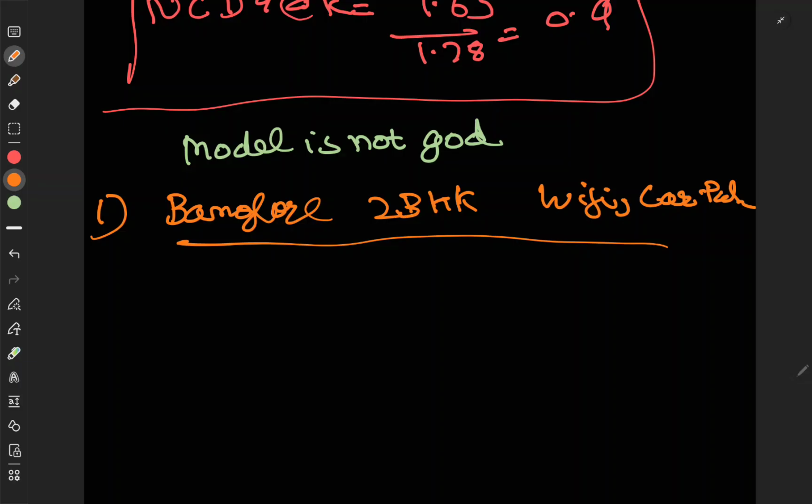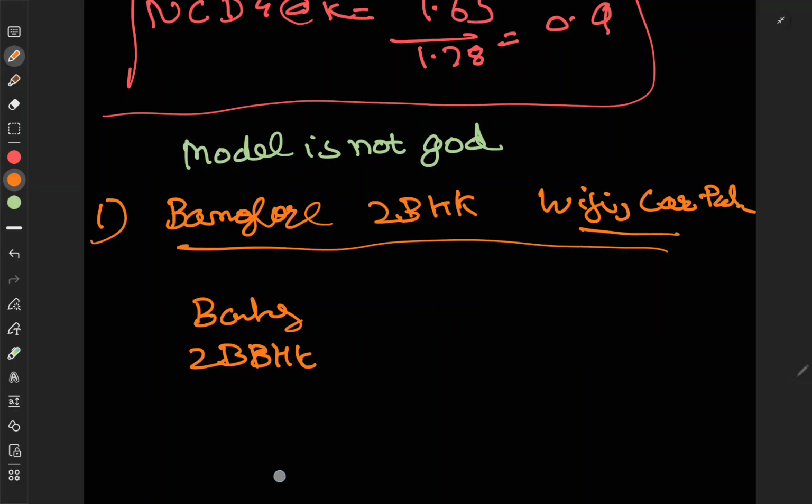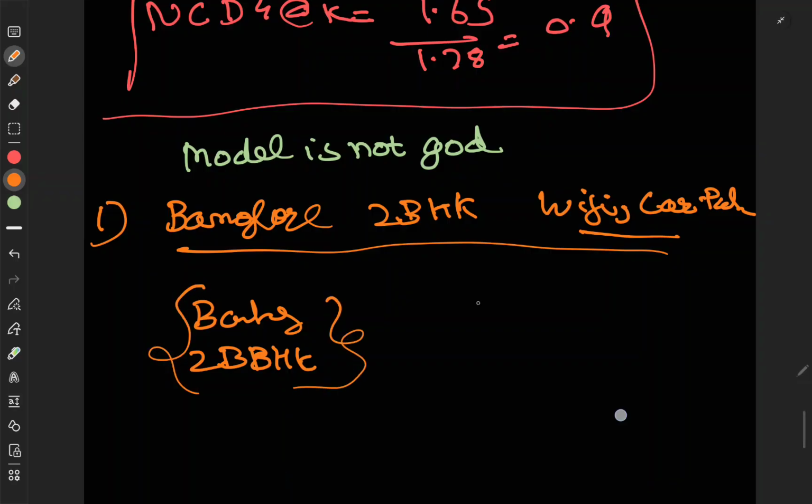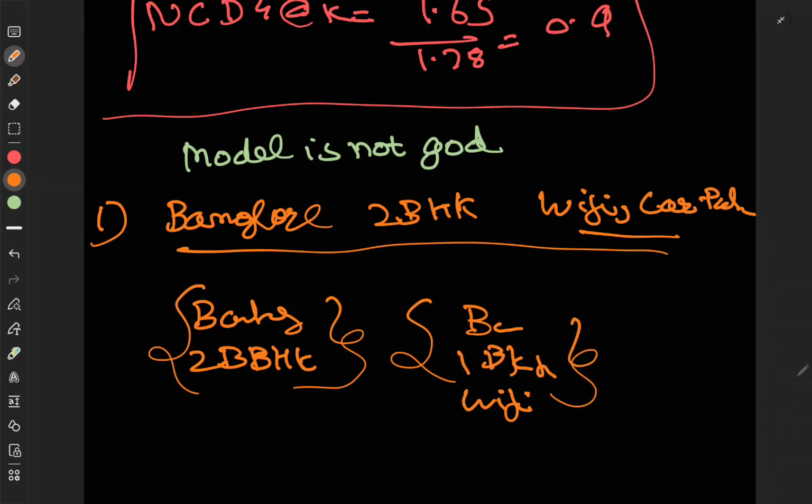So whenever we are generating negative samples, we can take samples which are close to this, like Bangalore 2 BHK, but they don't have the amenities available. This can be generated as a negative sample. Or some other thing like Bangalore 1 BHK, but it only has Wi-Fi as an amenity and does not have car parking. Such kinds of samples which are closer and make sense could be used rather than just generating a random negative sample.